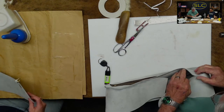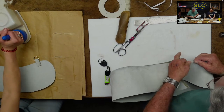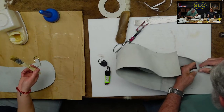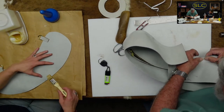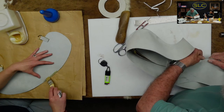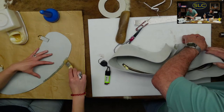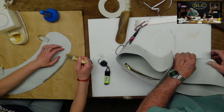No worries, Vanessa. We got you. All right. So these little billets go inside. So the glue goes on this side. We're going to start gluing. We'll get two coats on this while you're wrangling that side up.